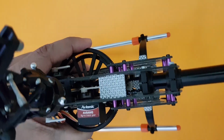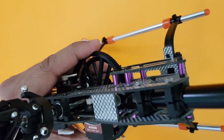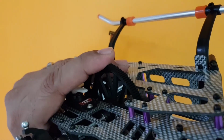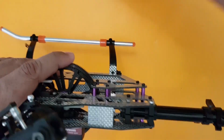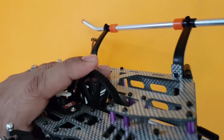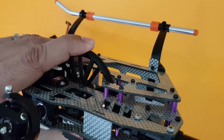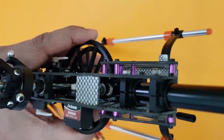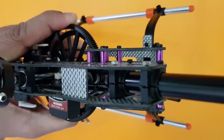Yes, you can see that I have pushed almost. I hope you can see in the view here. Here is the belt. The belt will go and fit inside the frame's tail drive unit. So let me push it a little bit more in as much as possible. It's a little bit tough to show and do this at the same time. Yeah, I think I might have got it now. Yeah, it is seated there. The belt is seated, and let me pull the tail boom back again now.